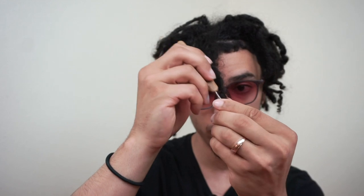And the reason why you want to start at the base, you want to lock it up at the root, and then you keep going down, and as you're locking up the length of the hair, you're pulling it all into that locked up part. See what happens if you do it from the tip? If you're trying to pull hair into just loose hair, it's not going to lock as quick. But just for the sake of this video, I'll show you that this actually works really well.